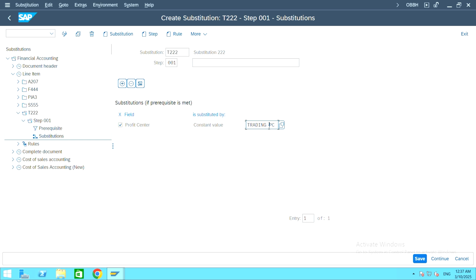So this means substitutions if prerequisite is met. Here we can see the heading says this is the substitution only if prerequisite is met. The meaning of this is whenever the prerequisite which we have given, 300001, is selected, the substitution should be Profit Center Trading Profit Center.